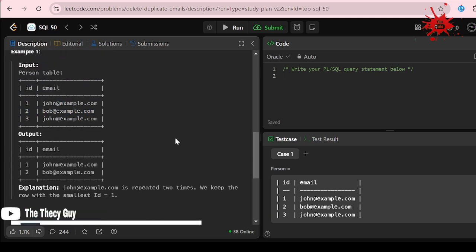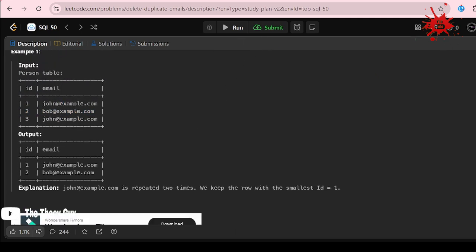But now, if you are following me from the start, you know how to approach this question. But the thing is that I cannot run this multiple times, since it will show us the Person table only. So what are we doing? Let's see. Now, you just want the table with the minimum id. So we can use min here, right? And if you are using min here, you need to group by something. So we can group by email. So here we get only one John email and one Bob email. Okay, so this is our answer.